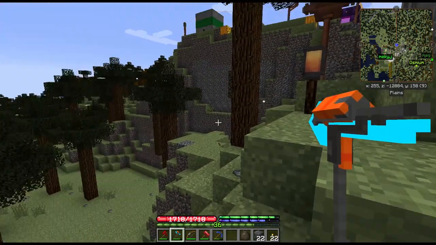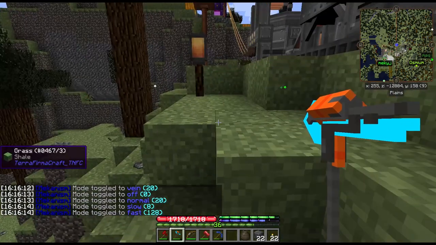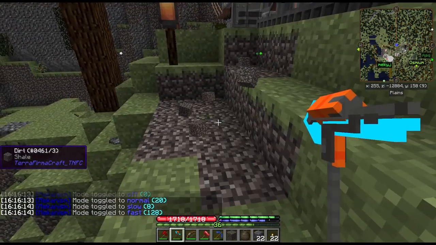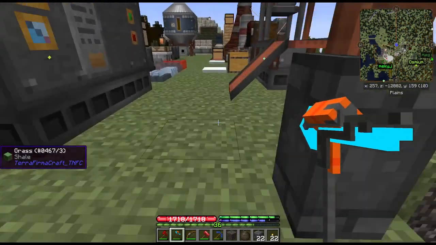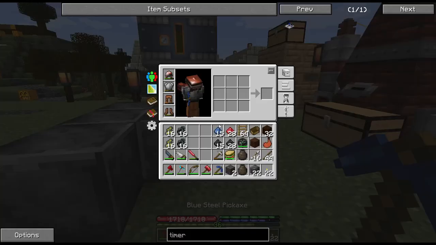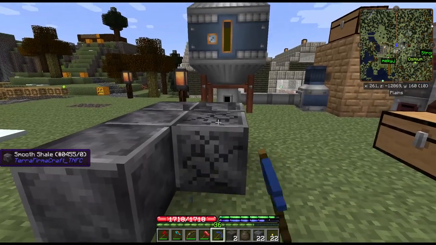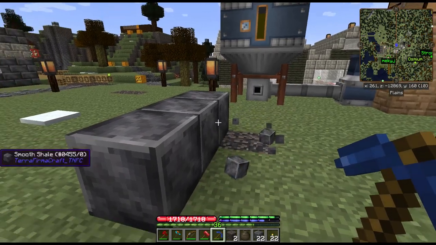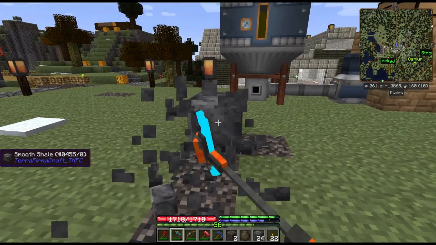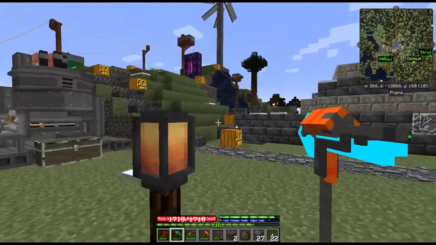So, okay, they have different modes, and you can shift right click to change the modes. If you put it in fast mode, it's a little scary on dirt and gravel, and it's pretty good on stone. In fact, if we just pull out our blue steel pickaxe with a 34% bonus on smooth stone, you can see it takes a little bit to break those, versus the magic stick, which is faster except for a little bit of server lag there. All right. Anyway, so much nicer.